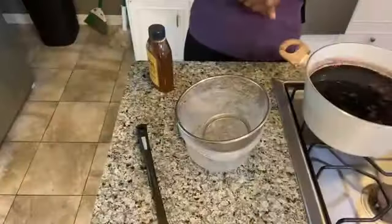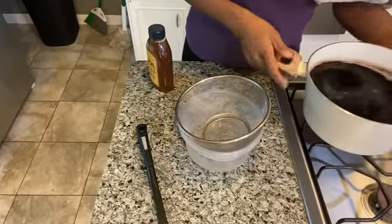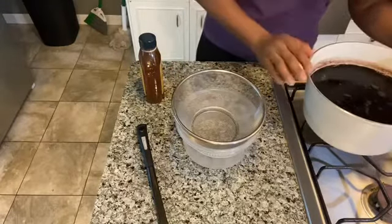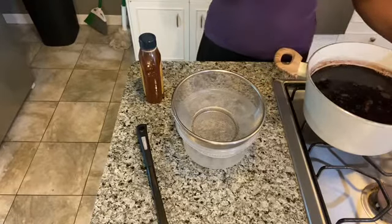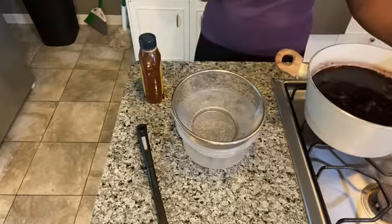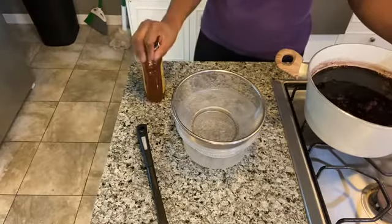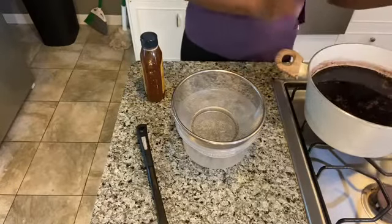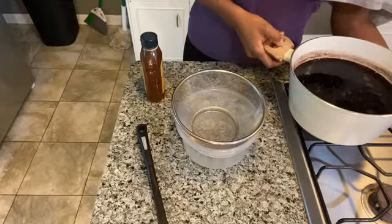Okay, so I am back. And I've been letting this sit for a minute because I had other stuff to do. But as I mentioned earlier, I let the elderberries simmer for about 45 minutes, but you can do it anywhere between 30 and 45 minutes. And you let it cool. So this is more than cool, because it's been sitting here for a little bit because again I was busy.